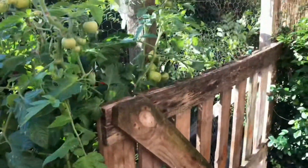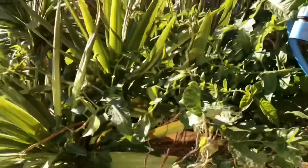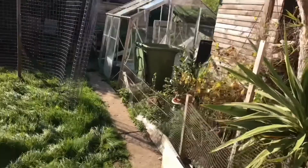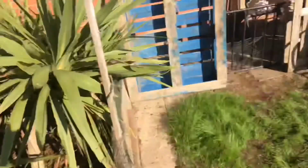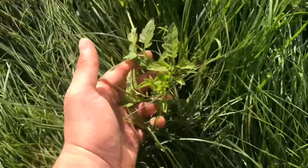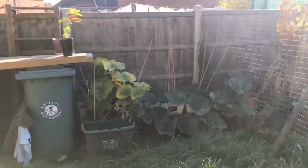Still got tons of tomatoes. Got these bad boys here, so I'll pick these today. Got one little lonesome squash up there. He's doing alright. But I've still got tomatoes everywhere. Look there. I've still got one squash growing here. Got that one, and that one. But I did see, I think I might have tomatoes growing in the lawn. I don't know how that's happened, but we'll see what happens with that one. We'll let it go wild. There you go, and we've still got the squashes over there.